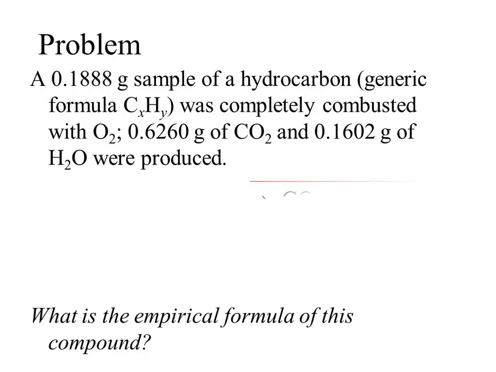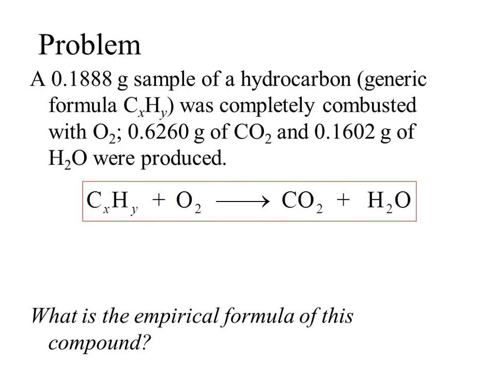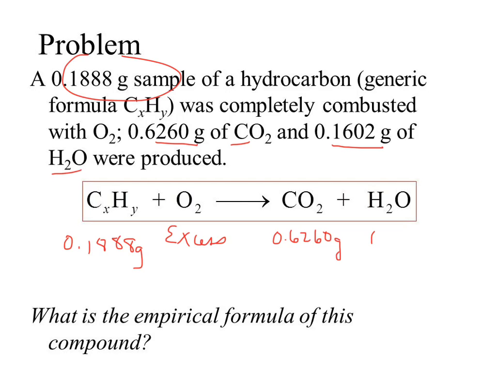Okay, so here's our problem. You don't have to, but what I would do is consider the general chemistry that's going on. If you read this a few times, notice it says hydrocarbon. It does not say hydrocarbon with oxygen, so we don't have to worry about the oxygen yet. They give the mass of the sample, 0.1888 grams, and I'm going to put excess O2. Then when they weighed back the CO2, it was 0.6260 grams, and when they weighed back the water, it was 0.1602 grams. So that's what we've got going on.